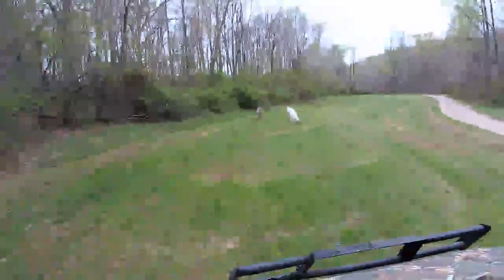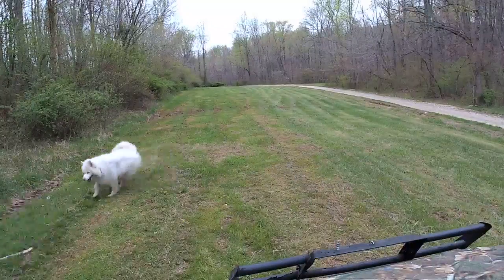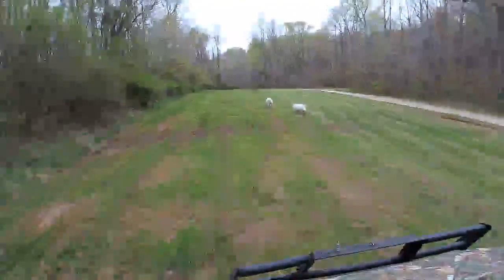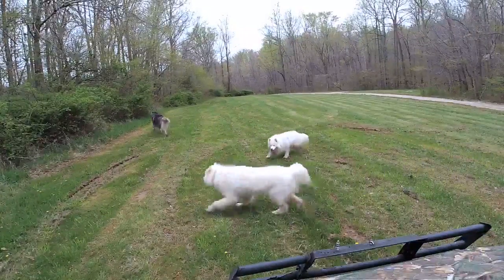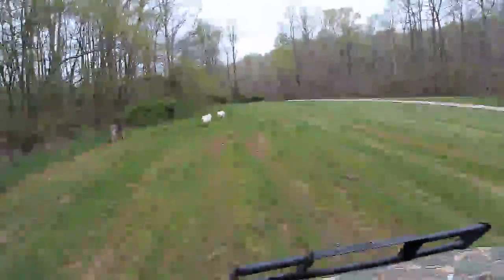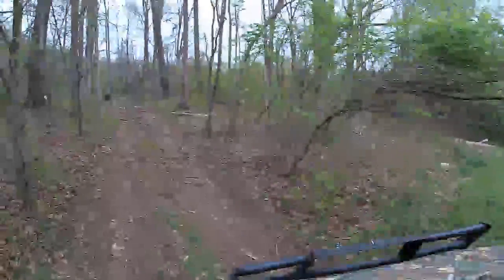Now Chase is going to hit up Zorro, but we're far ahead of the others, so we can have a little play. Here comes Jag. Now I'll let him get it. Come on, guys. Good boys. You can see, folks, this is just pure fun. That sounds vicious, but that's all healthy play. Princess would be a little behind, guys. Got deer back here, folks, so we're going to go slow. And we've got to wait for Princess.